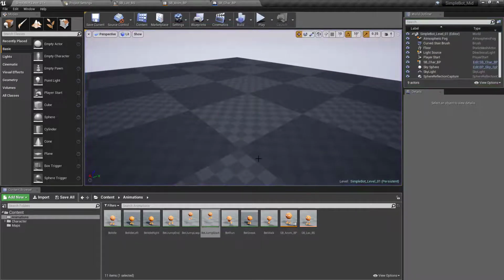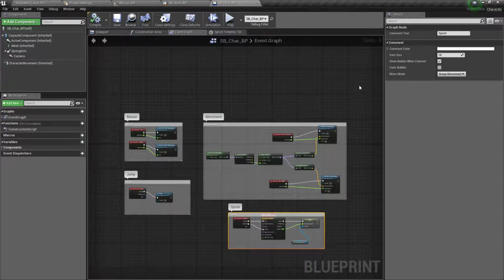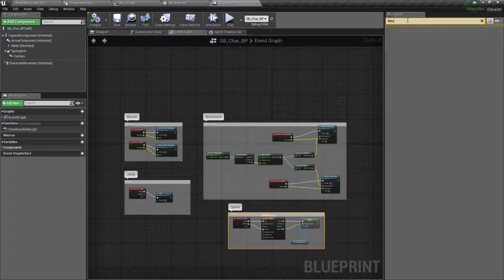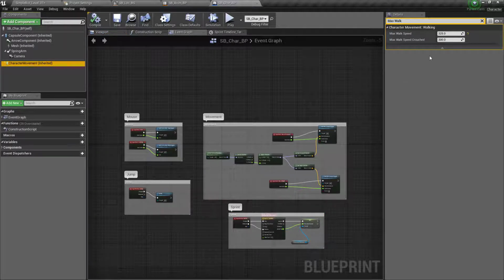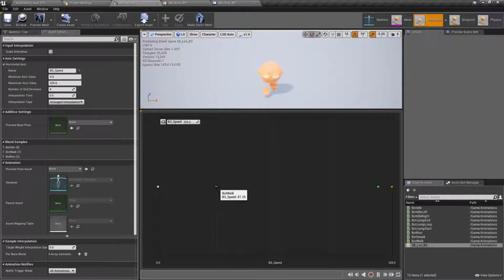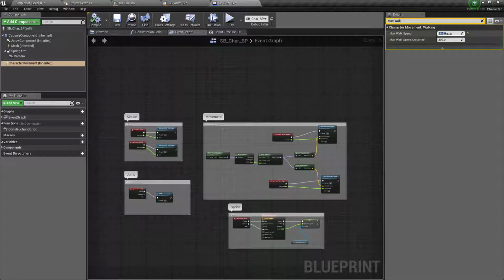That's because the walk speed over here in the character blueprint, under character movement, is set at 325. That's its default. So let's set it to 81.